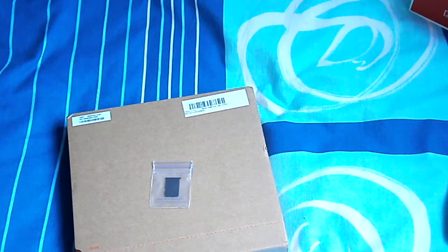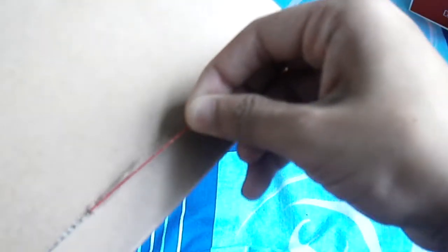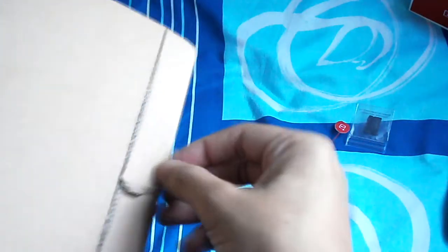See, that is the SIM tray. It popped out when I moved the box to get this little flap out, which was stuck inside. So I'm gonna be opening this now, which is pretty hard actually. And there we go. I got some guests actually.